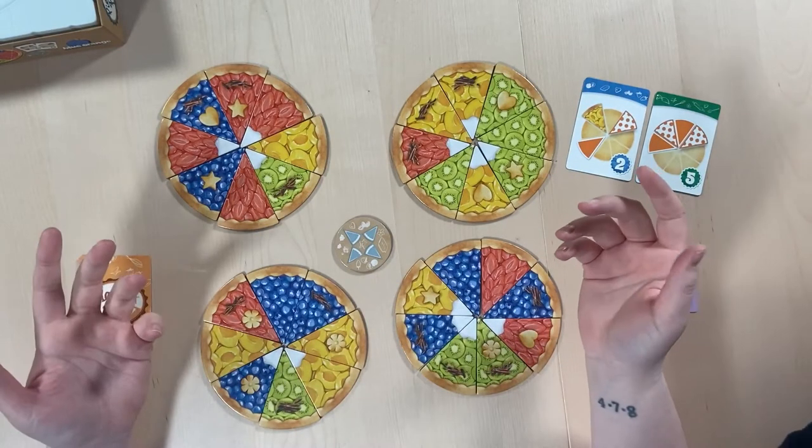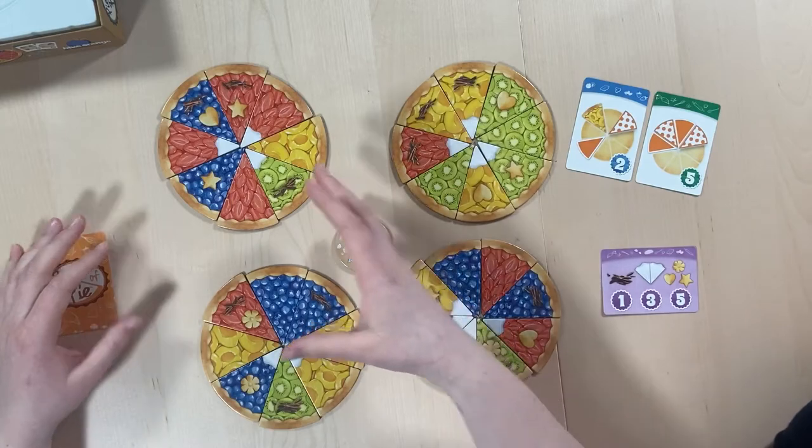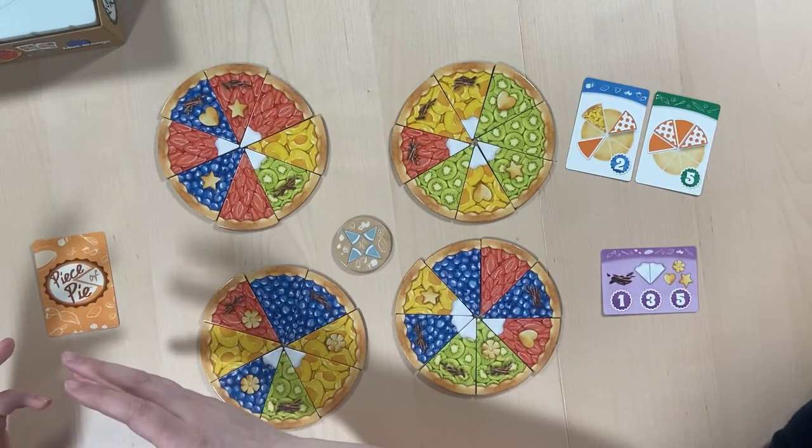We're going to take turns taking a piece of pie from one of the pies out here and starting to build our own. So in a three-player game, each player will only build one pie, but in a two-player game, we're each going to build two pies. Oh, really? Yes.